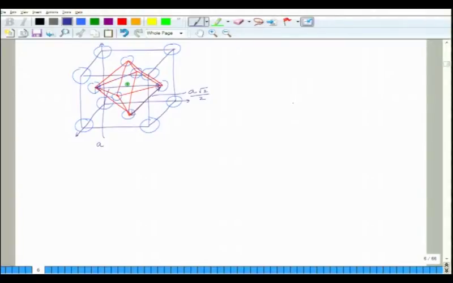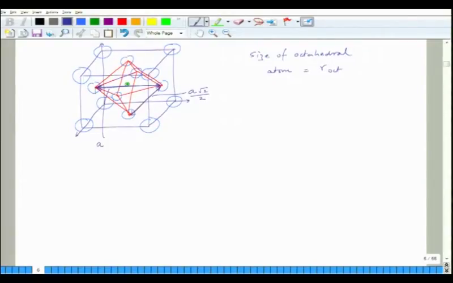There is nothing but face diagonal, right? So let's say the size of the atom which fits in the octahedral interstices is R oct.